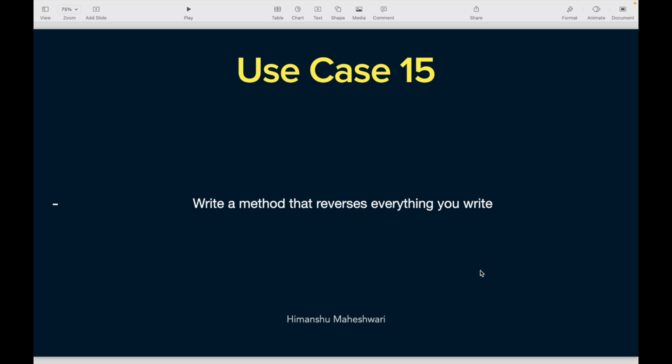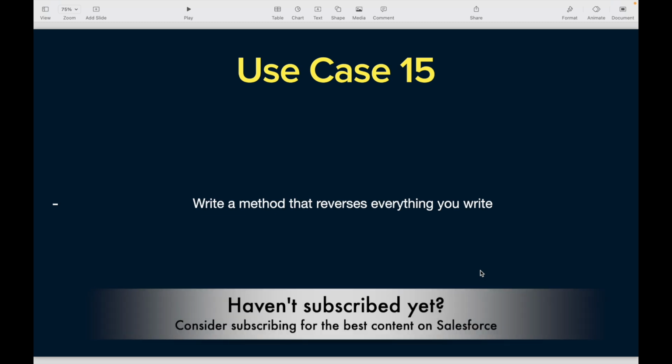Alright, so you must be thinking, Himanshu, why are these use cases part of your curriculum? Well, to make things interesting, to understand a lot of functions, and at the end of all the use cases that we have done, I'll probably show you a summary of all that you learned from the use cases. These might look like a very tiny thing, and you must be thinking, Himanshu, why are you creating a video out of it? But it's very essential in taking the steps towards the right path of understanding Salesforce development and mastering it, right?